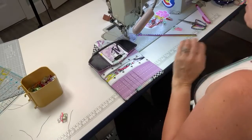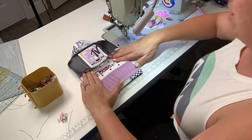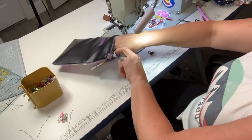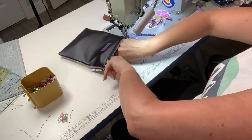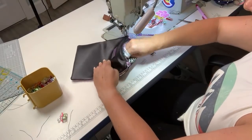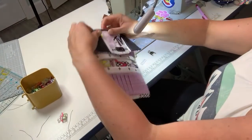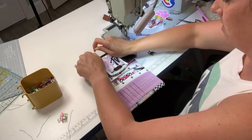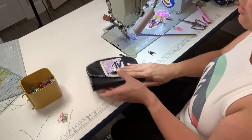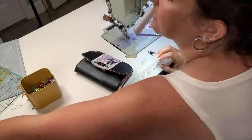All right, so I'm going to take my twist lock or flip lock here, and I want to get this put on. So I'm going to put this all back together here real quick. And here's the part that, oh, I can get this all in there. You want to make sure that you're giving yourself enough room to have a full wallet, right? So you don't want to be like, oh, that's good, I'm going to place it right there. You could even put some stuff in it.